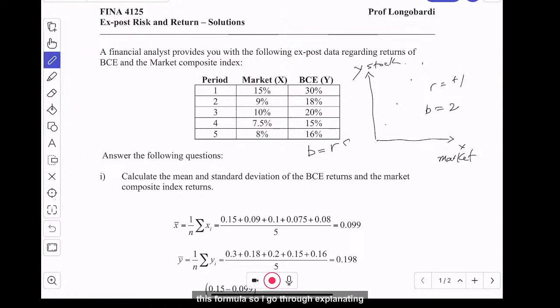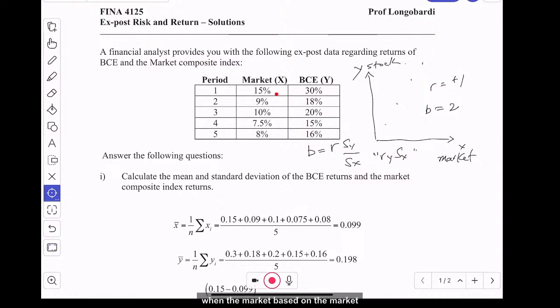And so that calculus results in this formula. So I go through explaining where that comes from, or reminding you, because you should have seen this before, and I refer to the mnemonic device to remember that as risk. So it's R SY over SX. You got to remember the general pattern, but it's SY on top and SX on the bottom. And why risk? Because B, the slope, is a measure of the sensitivity of the stock returns to the market.